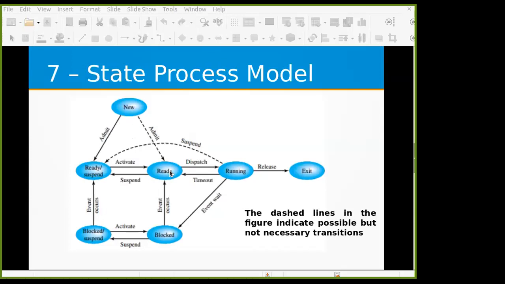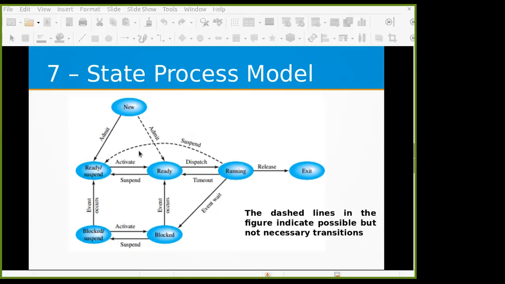So just to understand this point, let us see it this way. If for a newly created process there is not enough space right now in the main memory, that newly created process will remain in the secondary memory in ready suspend. Whenever there is some free memory, it will be brought back into the main memory from ready suspend to ready. Normally that is how it works, but it is not necessary that it works only this way.